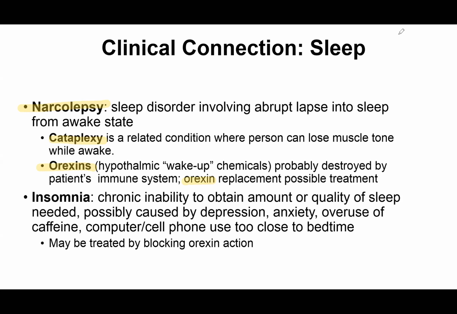Alternatively, we have this other thing called insomnia. And insomnia just clinically is the chronic inability to fall asleep and stay asleep. And basically, this could be caused by depression, anxiety, maybe too much caffeine, computer or cell phone use that's too close to bedtime. And how you treat insomnia is actually by blocking this chemical called orexin.